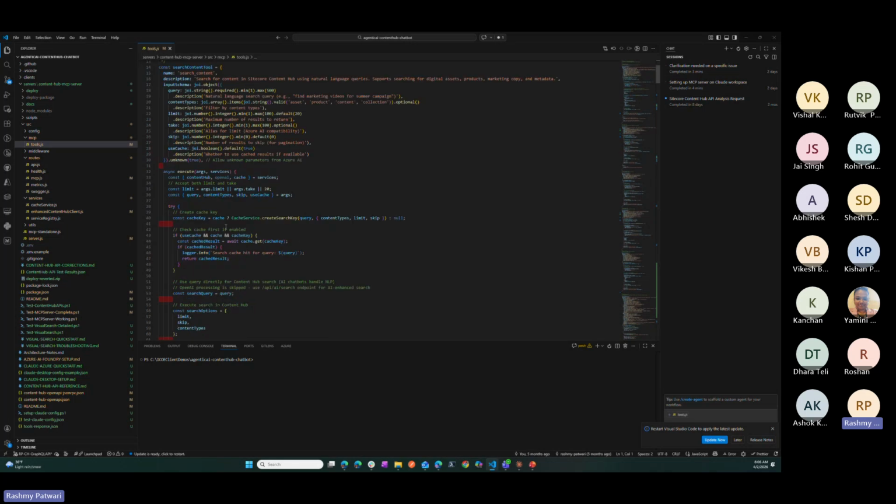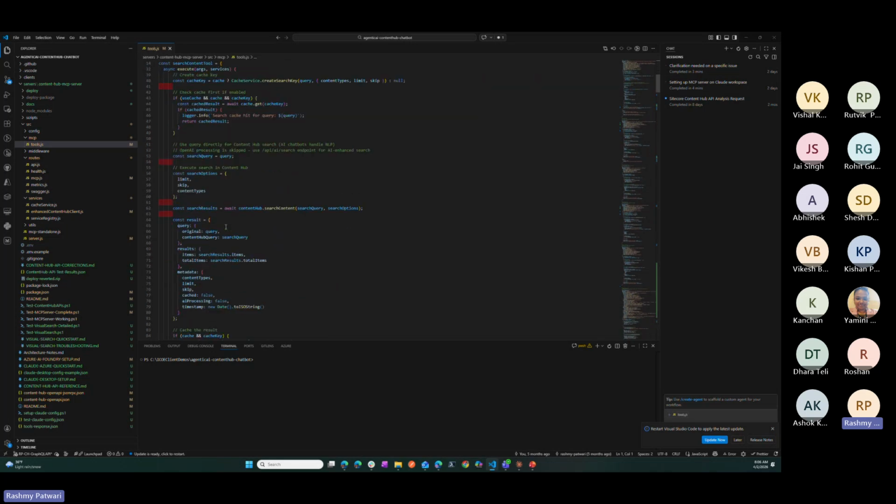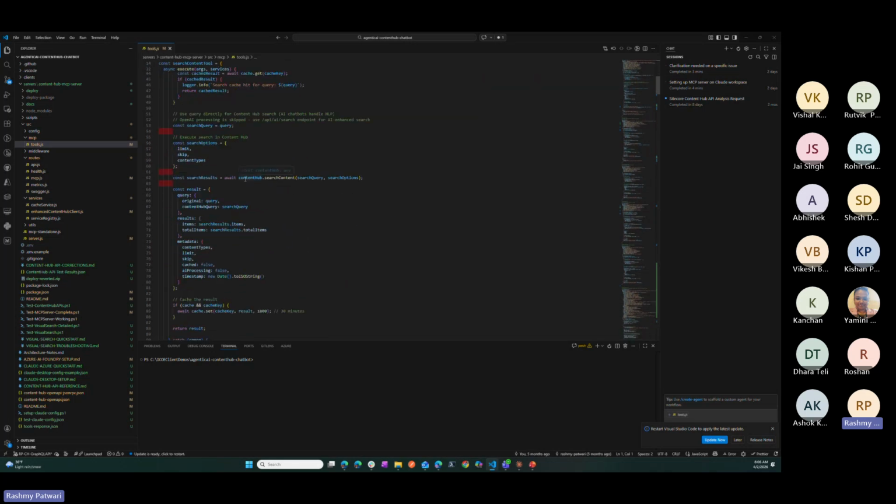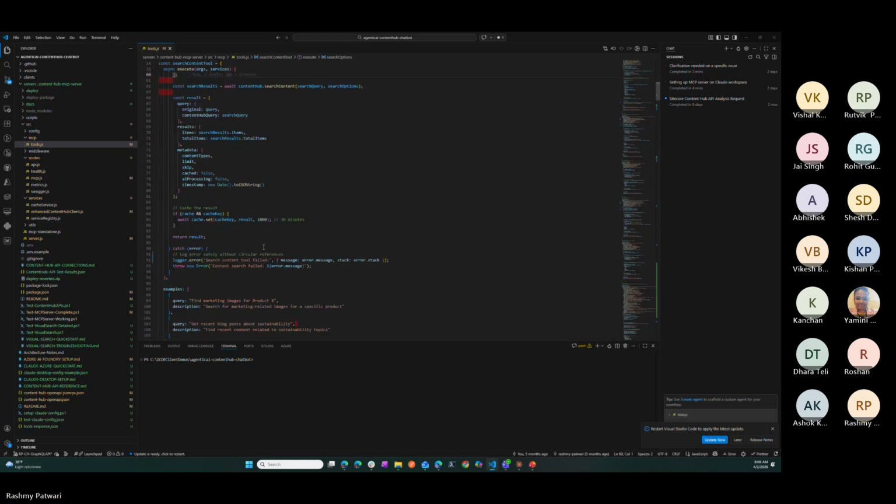This is basically the implementation. It queries Content Hub, and it took me a bit to figure out the Content Hub API itself and the best possible API to use to code the MCP server's tool itself.